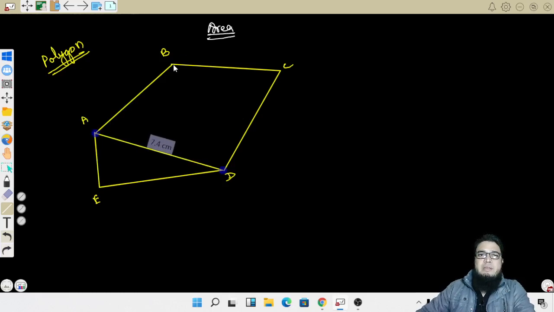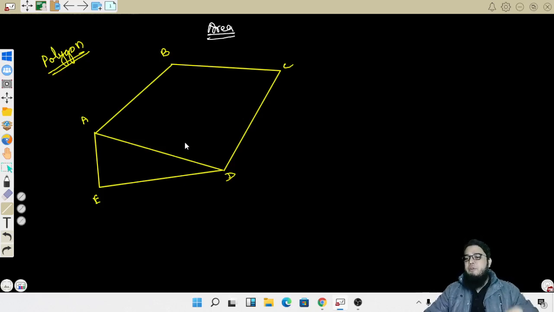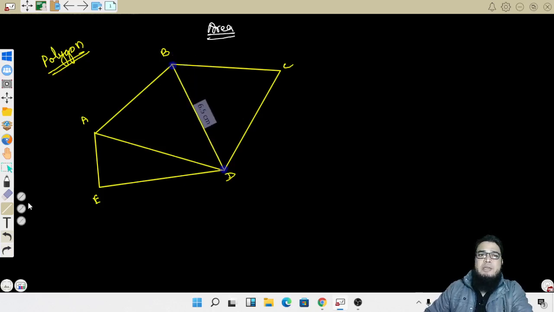Okay, that is AD, and we can connect it with BD, because if you're not connecting it, this ABCD is not any special quadrilateral. It is not forming a square, a trapezium, or any parallelogram. So you can't apply the formula on it. Obviously in cases where you get a parallelogram, square, triangle, or trapezium, you can apply the formula directly. But here we are not getting that, so it's better to divide it into two triangles.